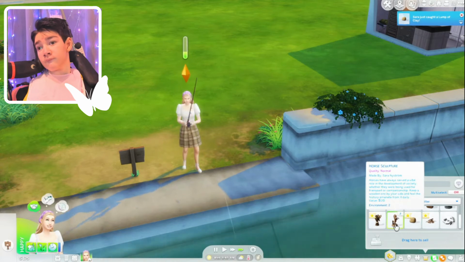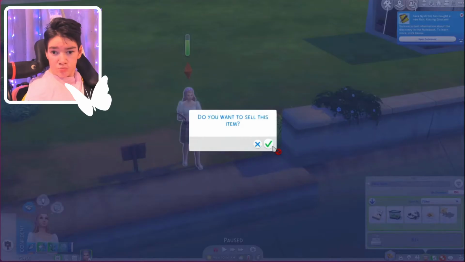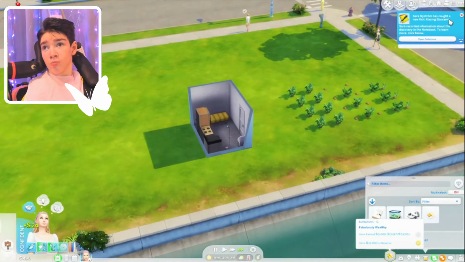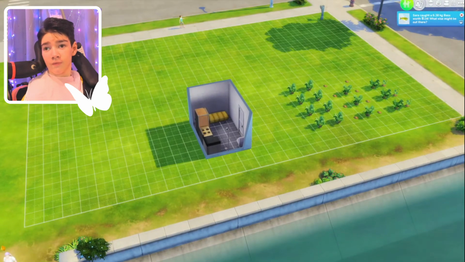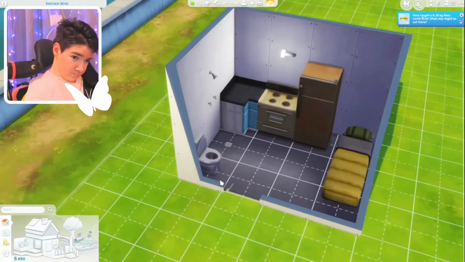Oh my god, thank god, we can sell all of our stuff now. Okay, so now we have another bit of money. I'm actually gonna give her, shocker, windows, and probably maybe some wallpaper.